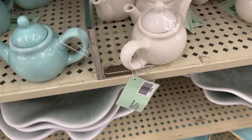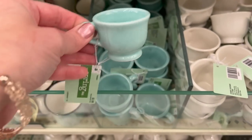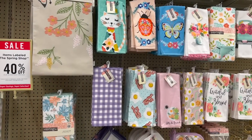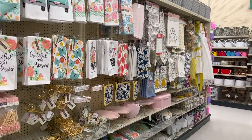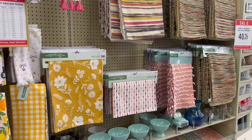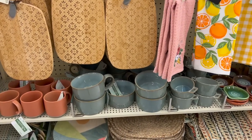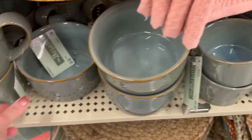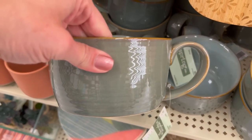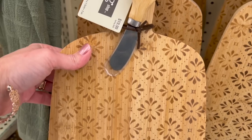These cute little teapots would look adorable at a place setting or on a tiered tray. Speaking of tiered trays, I love using these small little mugs — they had them in both blue and pink. They have tons of different kitchen towels that can really brighten up your kitchen and also work in bathrooms since they're super absorbent. I love the color of this stoneware — these little ramekins at $2.99 really remind me of the Hearth and Hand stoneware over at Target, so you could mix and match.